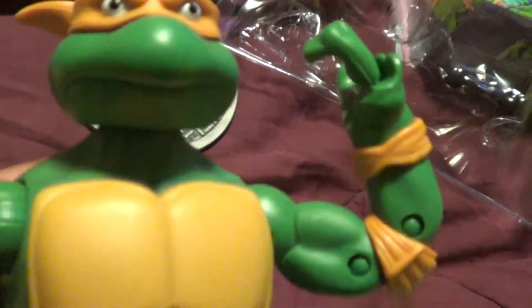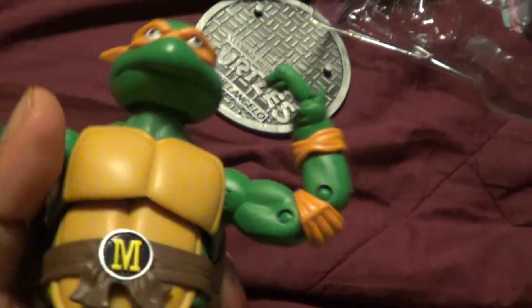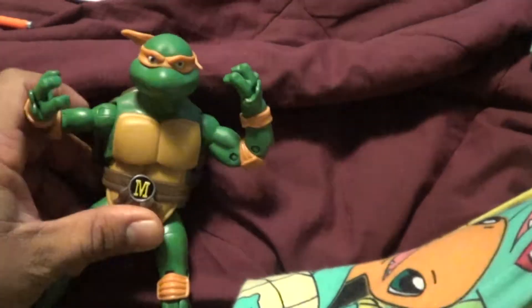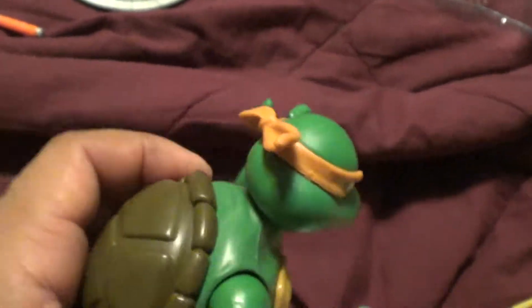What do we have? You looking right at me. I'm so glad they actually did the whole angry look — not that stupid smiley thing. I really, really don't like the smiley faces. I've never been a fan of the smiley faces. I just thought that was way too toony and weird. I liked them angry, like they were supposed to be, like in the old cartoon — the original series. They weren't always smiling. So we finally got his face. His headband — does it look like a propeller? Yeah, it does.